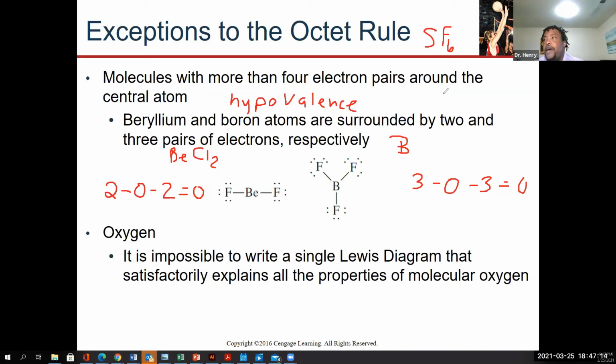If you have a noble gas, this one is going to be hypervalent because noble gases already have 8 around them. But when they're matched up with certain strong elements, they can be pushed, particularly the ones down on the periodic table, below the 3rd period. So 4th period, 5th period, anything below that can be pushed into forming bonds.